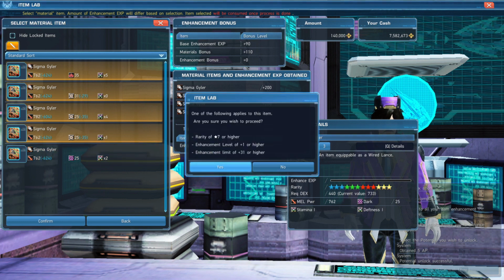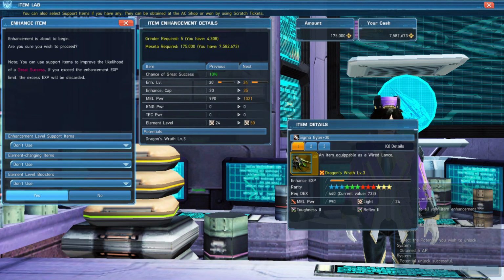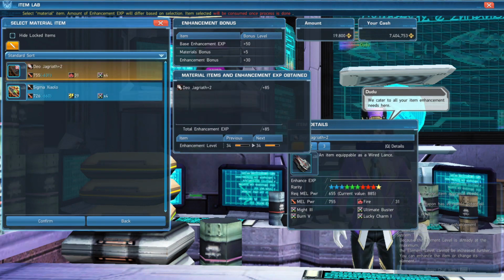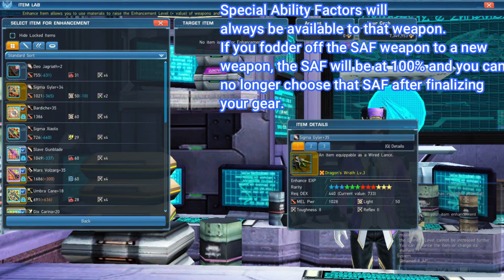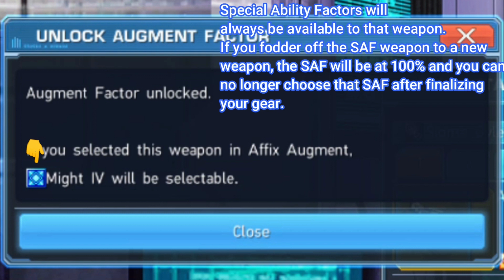To acquire the Augment Factors, the weapon must be enhanced to level 35. To increase the level cap, for example, have the weapon of course. Then the only thing that is left is to farm for that same weapon 5 more times. Or you can just simply buy from other players. We've all done that. And start enhancing. Once finished, the Augment Factor will be available when affixing.